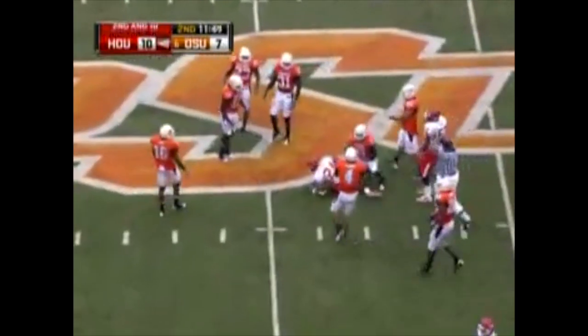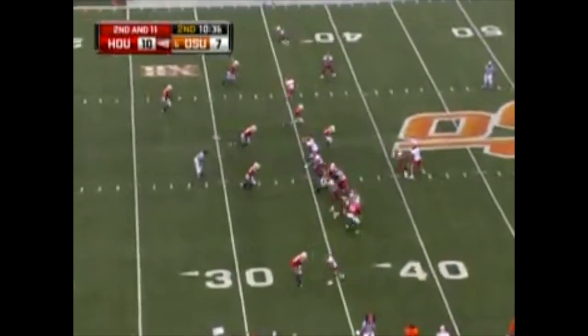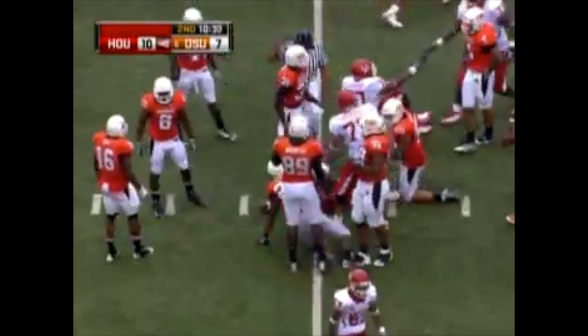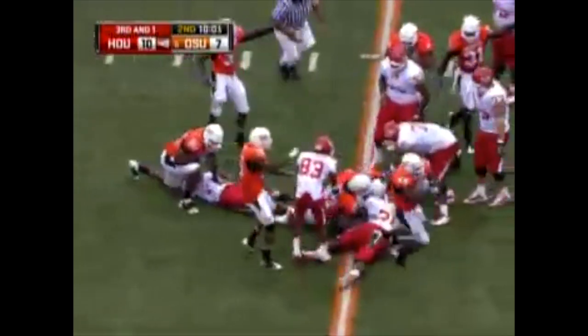And up the middle to the first down. Out there, sophomore. And again, they throw this one and out of bounds. Offensive line on the Houston Cougars sideline, it's 293 pounds. That's compared to 306 for Oklahoma State. But as you can see, the Cougars definitely holding their own. Football has been effective. Third and one at the 25. Keenum hands it off here. And a first down and a fumble as Sims coughed it up.